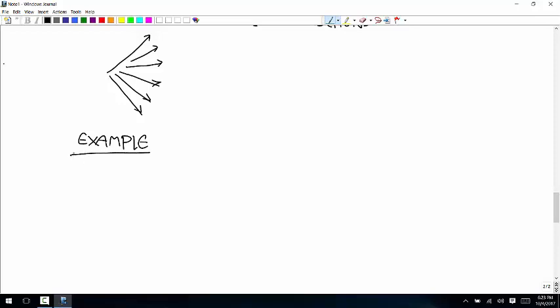So let's say it's the same kind of ramp thing, but this time under the influence of gravity, the ball's rolling up the ramp. Okay, so first we have to draw the path that the ball follows. That's like that. Then we have to draw a velocity vector, and it has to be tangent to that path. So at this point, it would look like that.